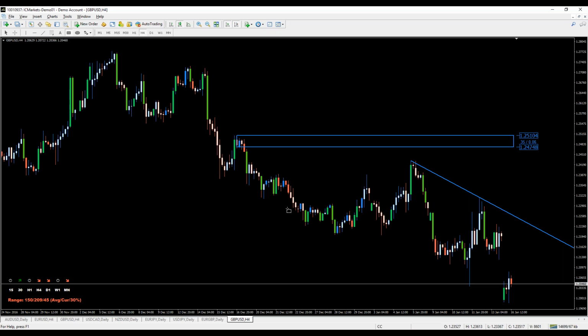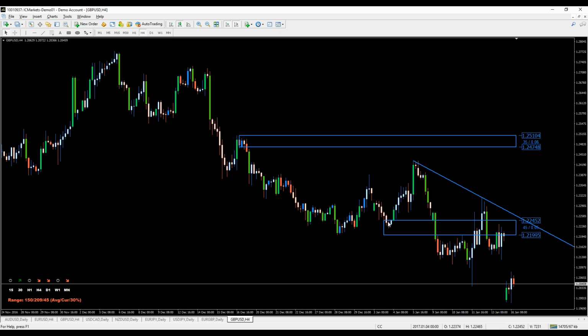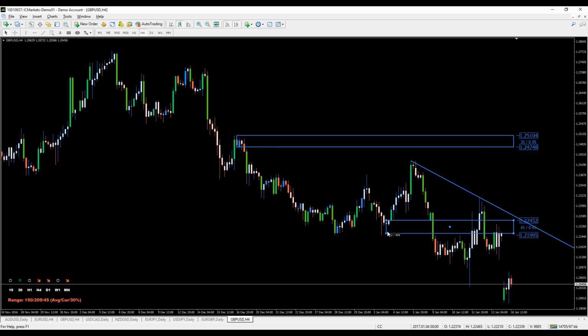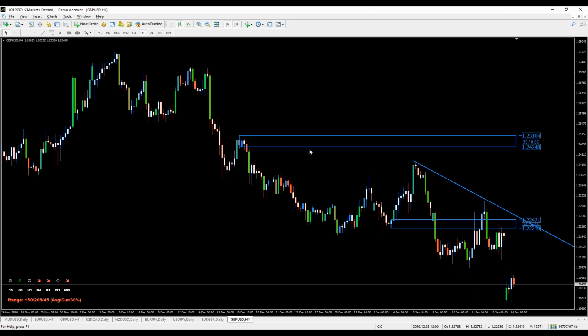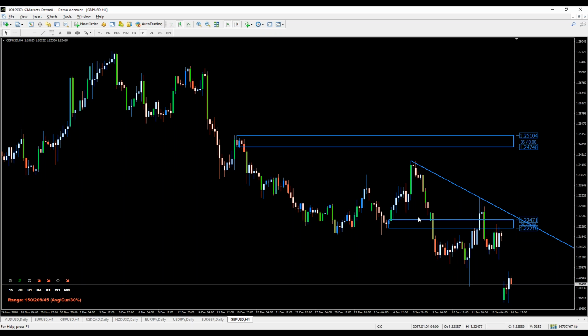We have, let's see, we have this one here. We spoke about this one here where we had price that did this, like so. And ask yourself what area took this out? This one did here. And so you go and you have a look at the area that took it out, and it's this one here. So we can ideally move it like so.